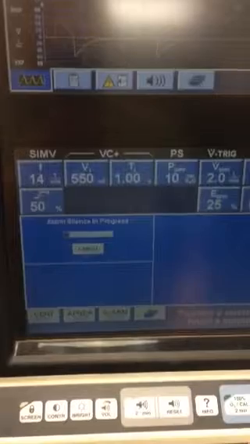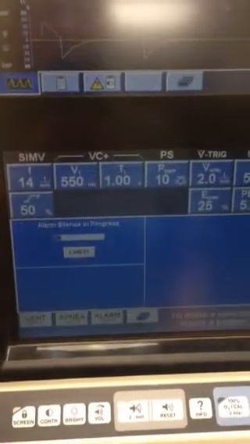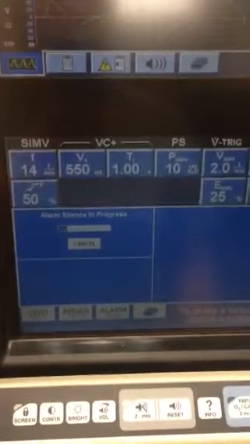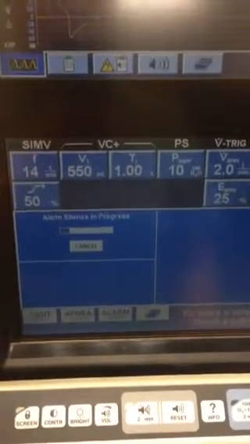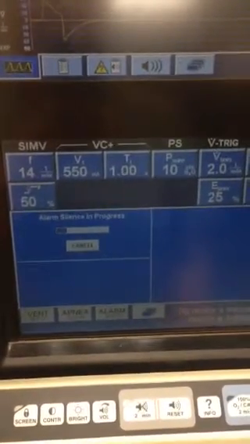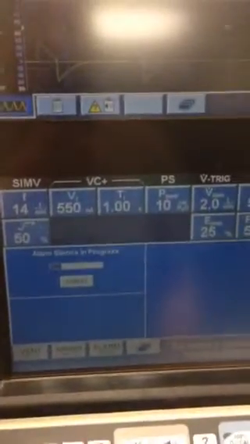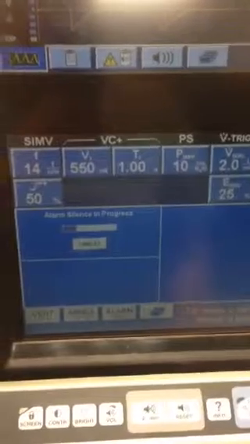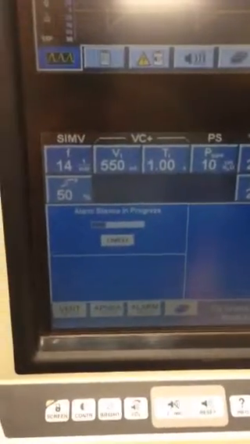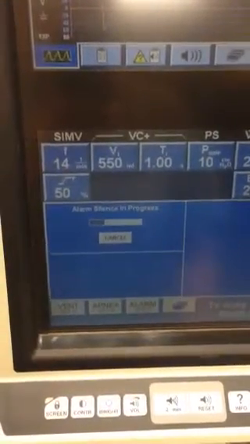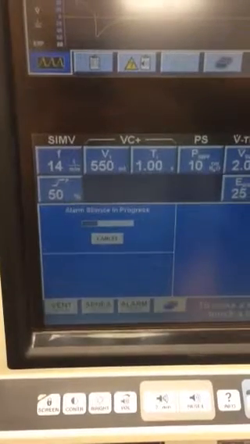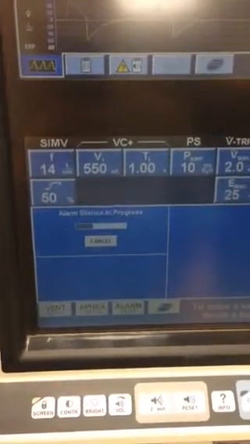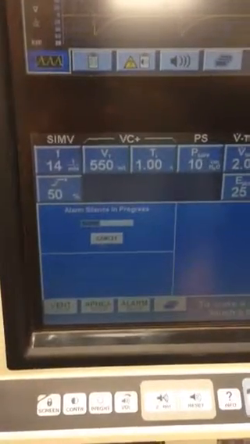On the mechanical breath, there is a set tidal volume that the patient will deliver on each mechanical or patient triggered breath, which we have set at 550 mLs. On the spontaneous breath, the patient can actually determine their own tidal volume. Here we have a frequency set at 14 breaths per minute. That means the patient will receive 14 breaths, but they will be allowed to have spontaneous breaths in between.